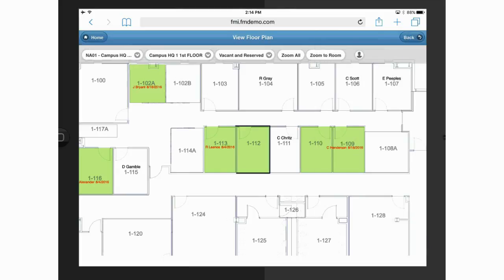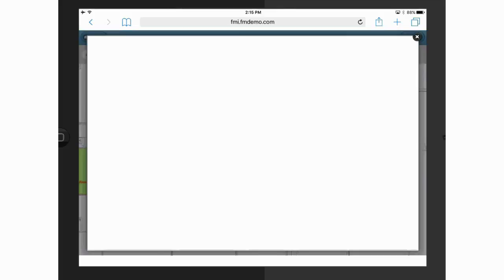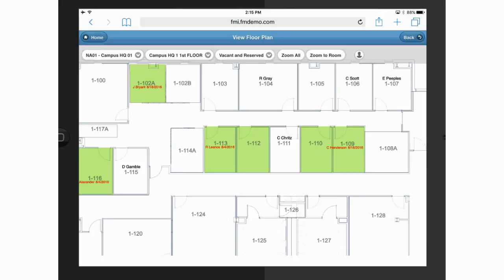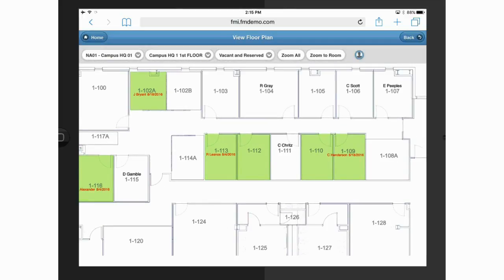Now, through the auditing capabilities, that will be tracked, and we can build the workflows in there to keep track of everything. But that's great that you have the ability to make that note right there on the floor plan. And I can even edit this space. Maybe I want to make a note of that. I can actually pull up all of the details. Maybe I want to add a note of why I moved her. Maybe I need to change some of these details now that she has been moved into a new space. I can do that right here on the floor plan. Again, maybe multiple other people have moved themselves in this process. It's as easy as clicking on that button and moving them into their new spaces, clicking Save.